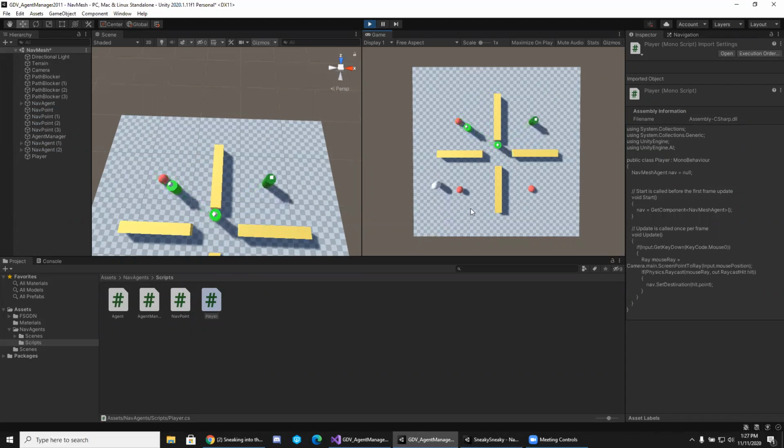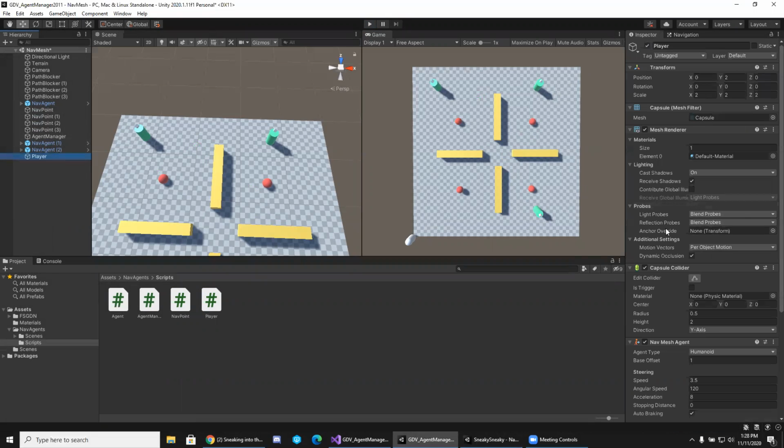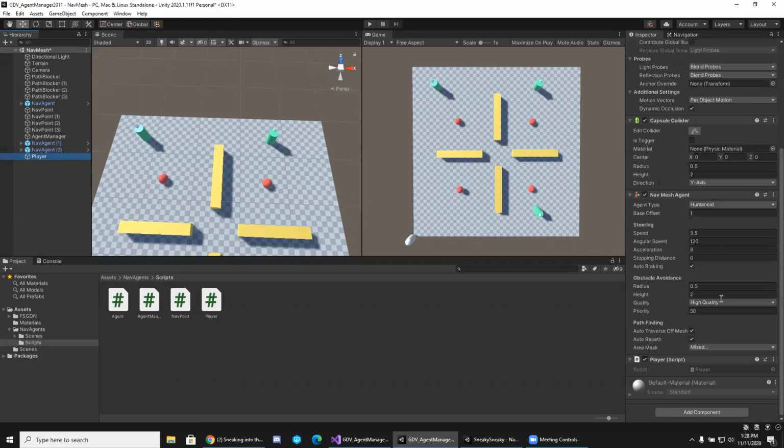Now our character's moving pretty slow. I don't necessarily like that. I like it being a little bit faster than the guards for purposes of testing. So I'll click on our player. We'll go to its nav mesh agent. We'll say it can move 10, and it can perform a full 360 within 1 second. And acceleration, we'll bump that up, say 14.